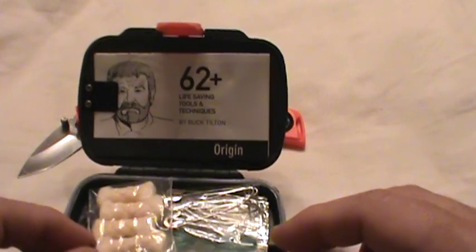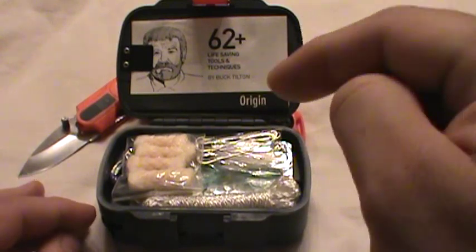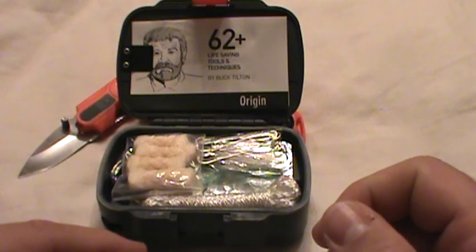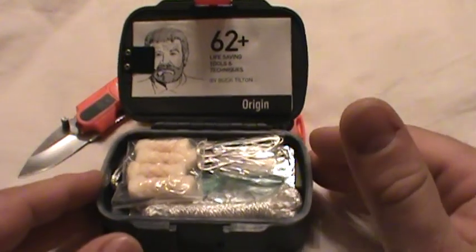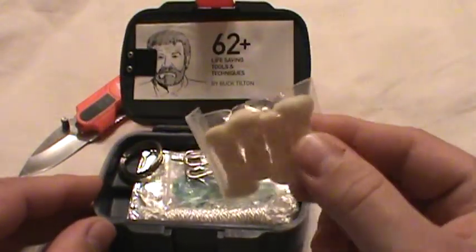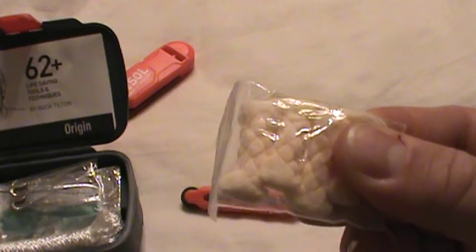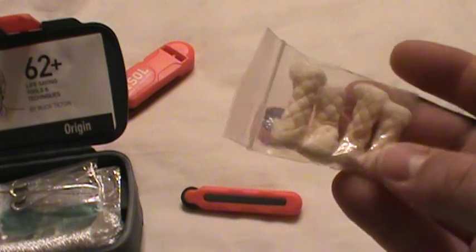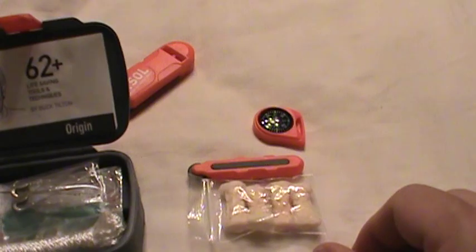There's several things in here, but there's not much room for other things. I really think that if you could do it, get a little bitty Ziploc bag with three or four water purification pills — the iodine tablets — put them in there and put it in this. Now you don't have a water container either, but hopefully you have one on you, but that might help. In here, to go along with the fire capability from the striker, is some wet fire tender. I think they call it their quick fire tender, but it's basically wet fire. Four of those come in there. So now with that and the sparker, you can start a fire if you put your mind to it.